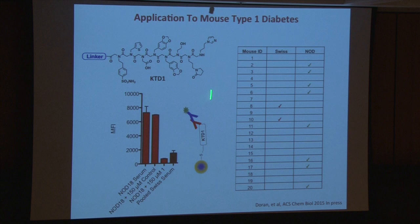Using this FACS assay, here's basically what happens for a signal from the NOD mouse, and here is the signal from a Swiss mouse, which is the control. That works pretty well. If you run this against a bunch of diabetic mice, you see that the peptoid does a reasonable job picking up about 40 to 50 percent of the mice above baseline. The bad news is there are some false positives representing off-target binding to non-diabetic antibodies. So as a biomarker, this would be of limited utility — kind of mediocre.